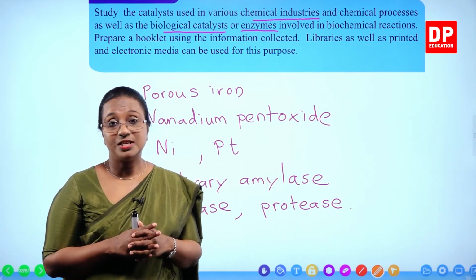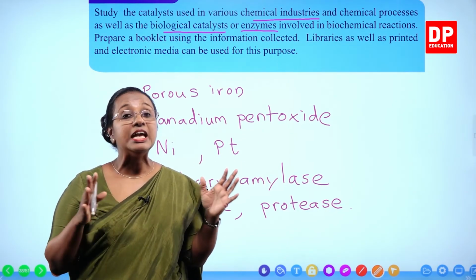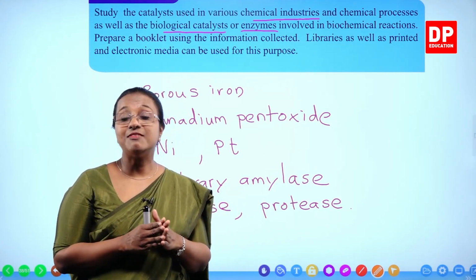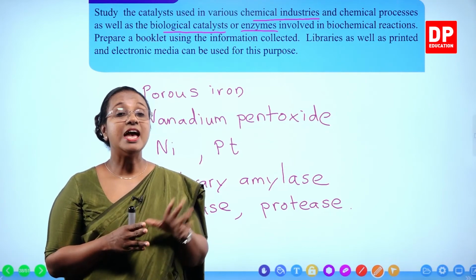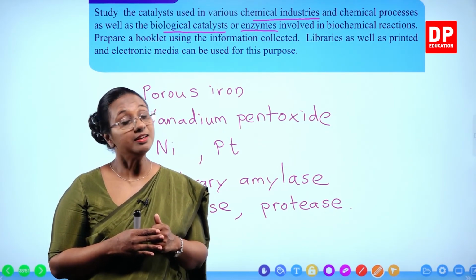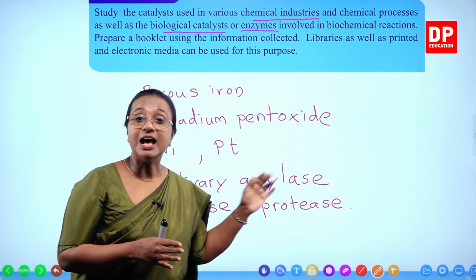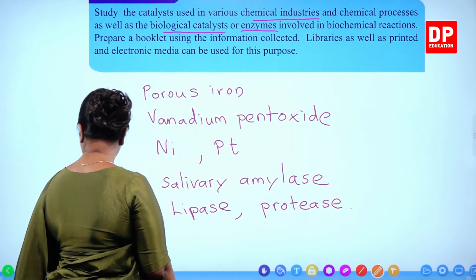So with that, students, I have actually come to the end of this lesson. In the next slide, I will discuss the summary. So, we discussed the rate of reaction and the factors that affect the rate of reaction. So, with that, I'll move on to the summary of the reaction.